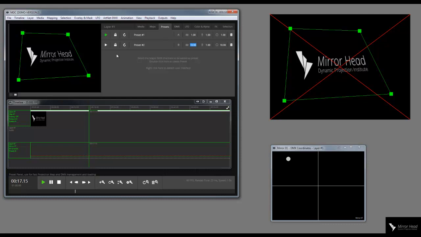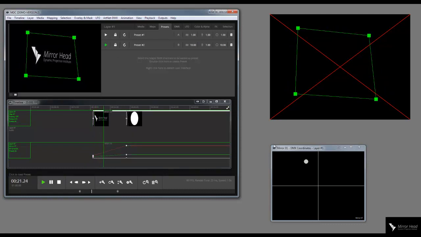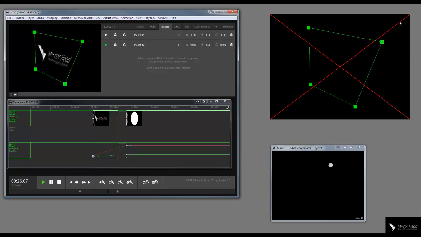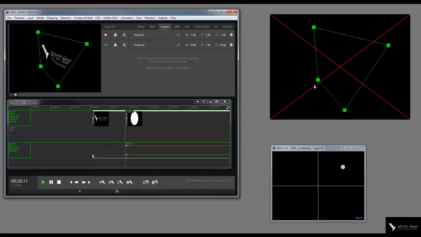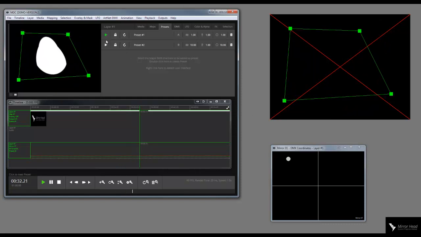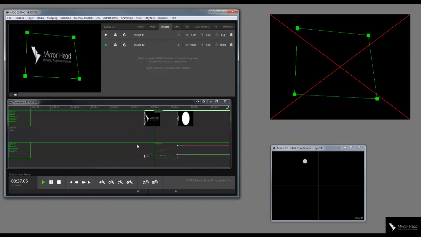What happens now is, if you press here, the system fades out and takes 10 seconds to reach the final position and do the map transformation.